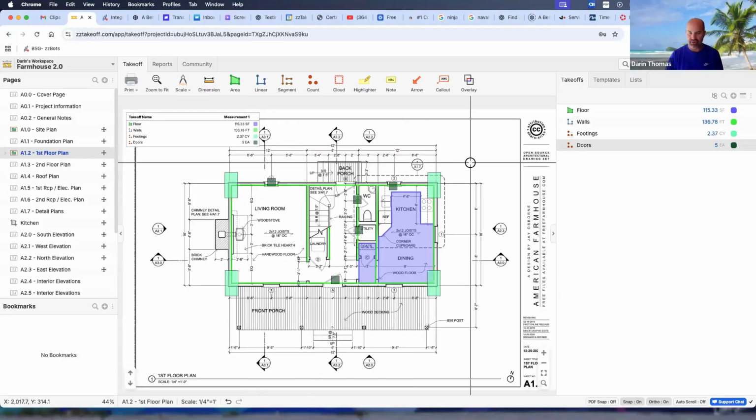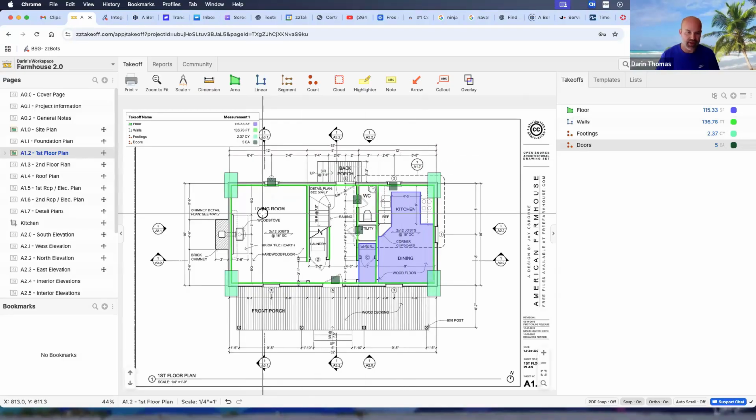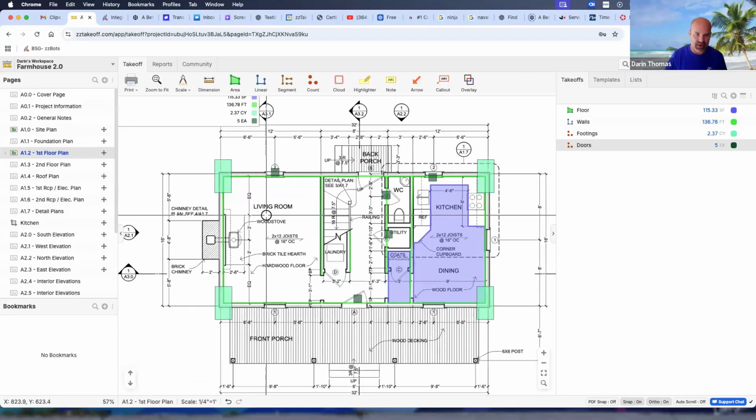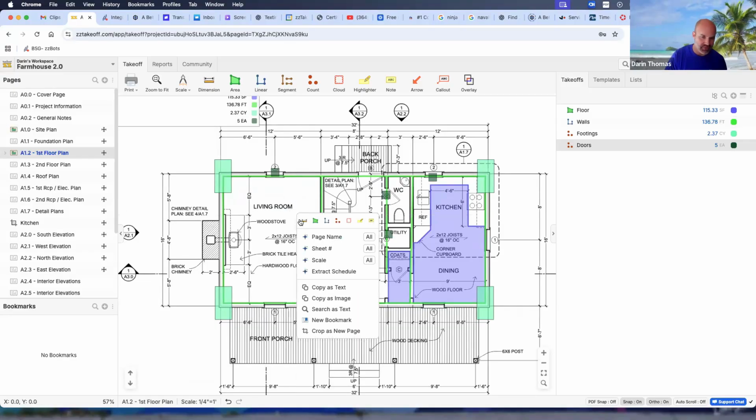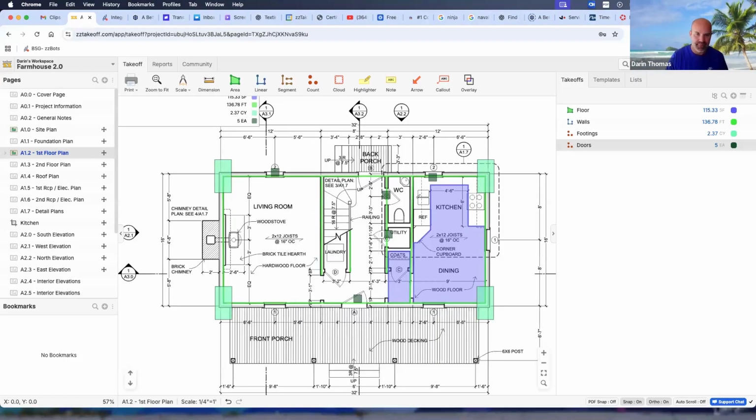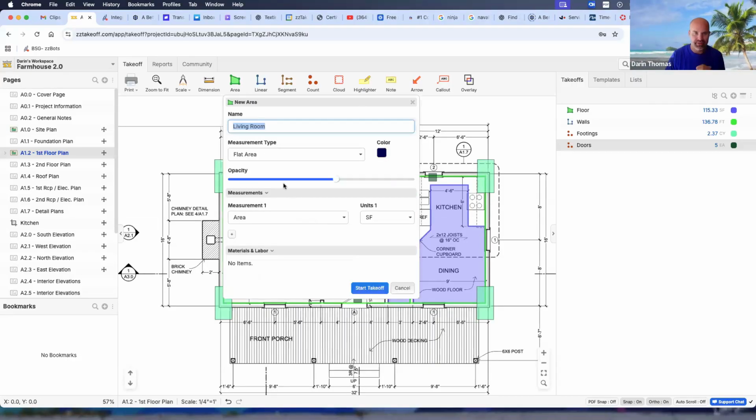Now there is an easier way to do this. Okay, you can actually hover above a name on a plan, and that's why I left living room open. So using AI, I can go in here, I can hold down left click, draw a box around the name living room. And again, when I let go of left click, my AI feature is going to pop up. And here I'm going to select area. Okay. So again, using AI, I just hover above the name. When I let go of left click, it's going to pop up here. So we'll do an area.